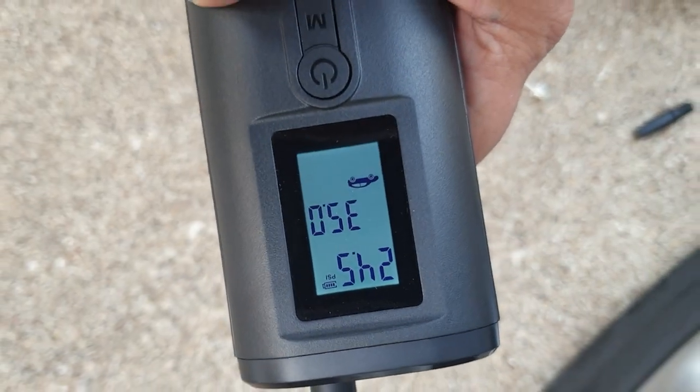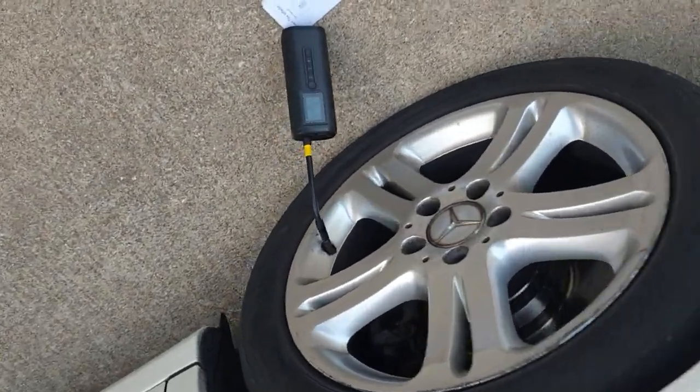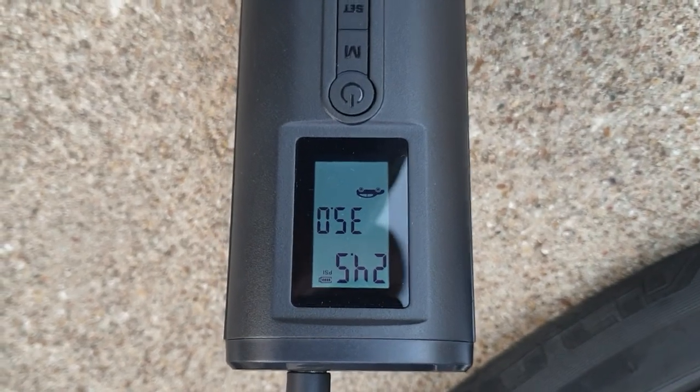And it's showing 24.5 psi, so it's definitely lost pressure in the last couple of days. So it's a windy day. Take all this away. Yes, it's definitely lost air pressure. So I'm gonna refill it to 30 psi. Okay, and just gonna put this aside because it's getting blown away by the wind.